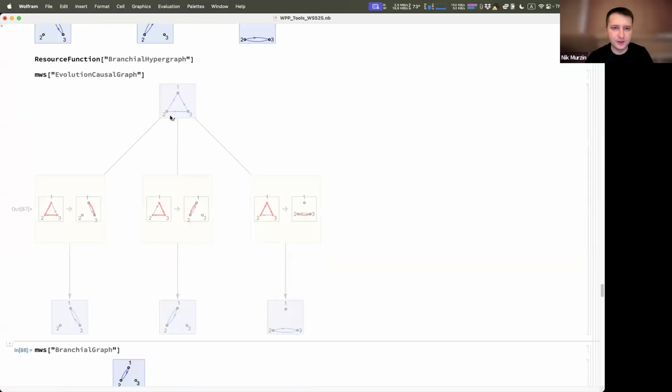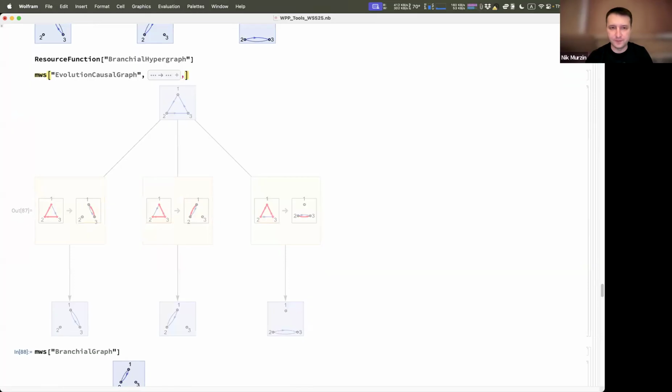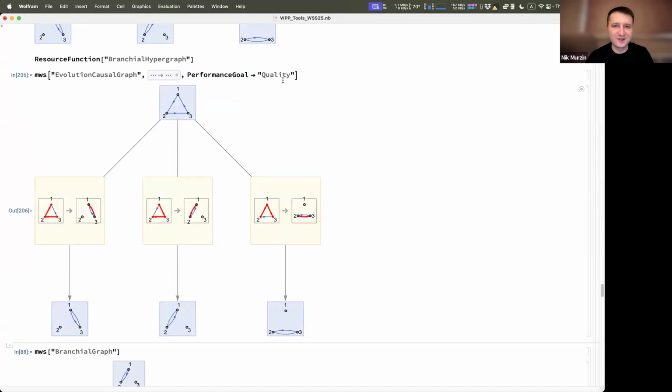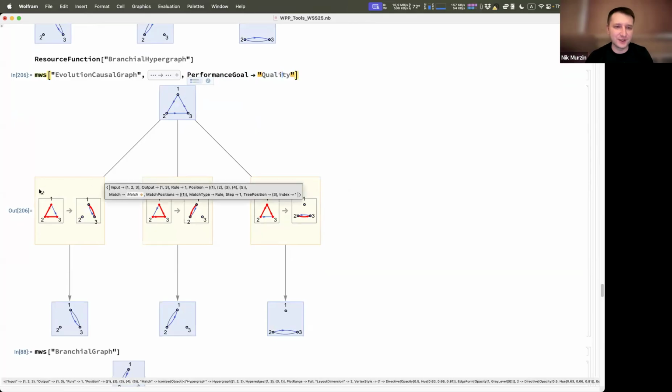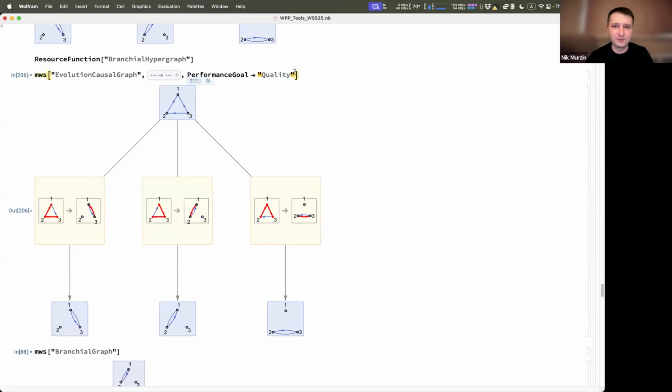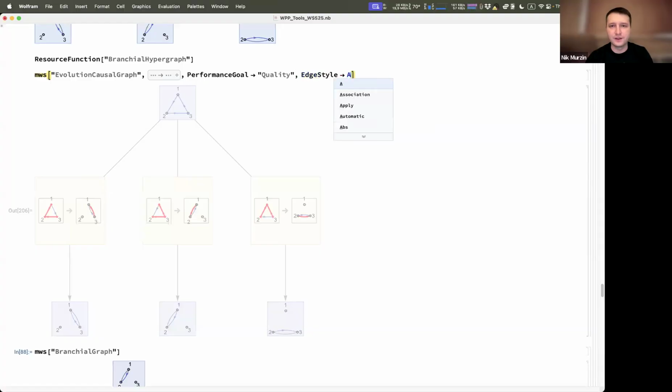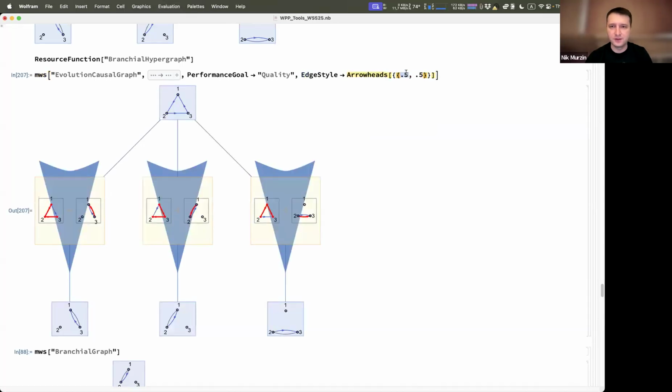Yeah, sweet. Usually there's a nice trick to know for graph rendering. If you set PerformanceGoal to "Quality", this is just an option for all the graph rendering in the Wolfram Language. It tries to see what the actual rendering of each vertex is and determine, okay... it didn't work. Usually it's a bit clever and knows that this overlaps with an edge. Maybe you can try EdgeStyle or something different. ArrowHeads. If you change the arrowheads, how do you say it? Like that. Oh, that's too big. Tiny.